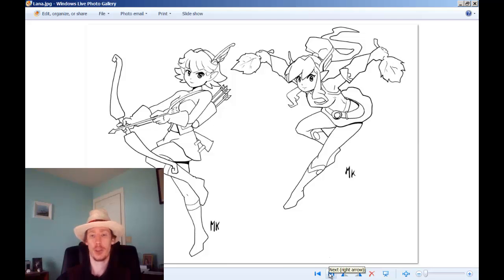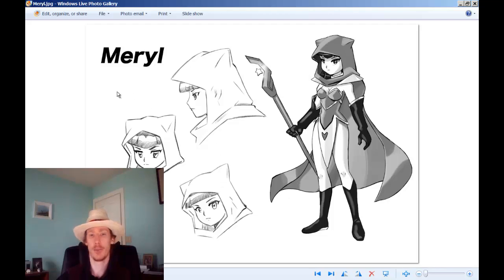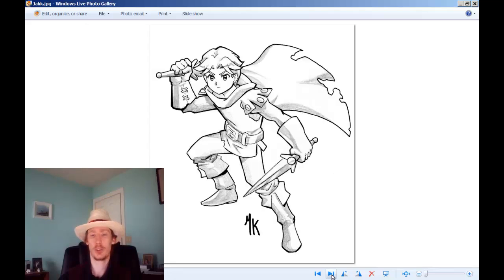And next character will be, what's her name? Meryl. She's sort of the wizard type, older, more adult wizard character. She'll play a very nuanced part in the story. And again, amazing art. So that's the concept art we've got so far. And it's just working superbly. So, cycle through these images again.